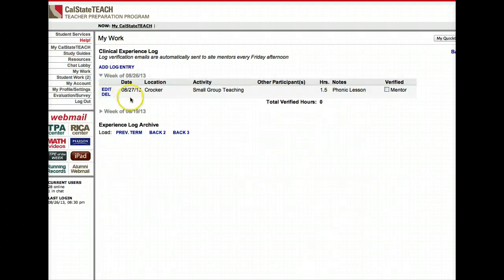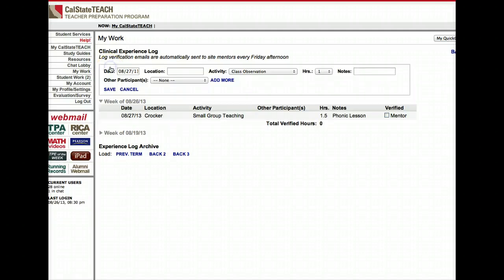When you click on Open Log, it'll ask you to add or continue or delete a log. So this is how you add a log. You go to Add Log entry, and then you will put down the beginning of the week's date, or you can put down the Friday, whichever one, but you're going to do this on a weekly basis. So let's just say that this is when something has happened that I want to make a log of.